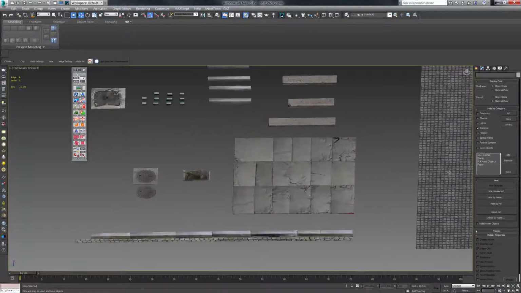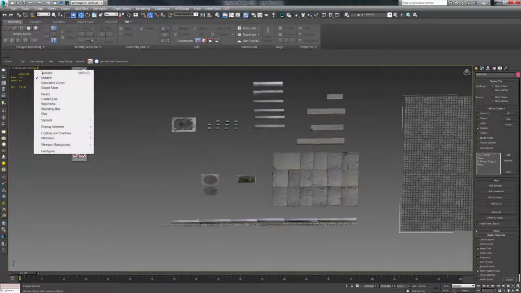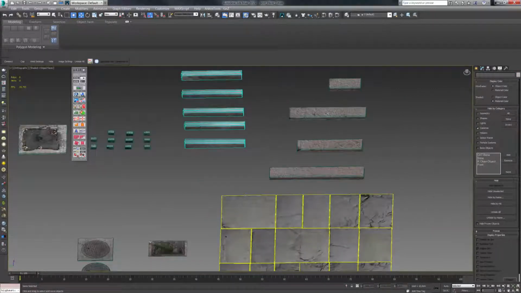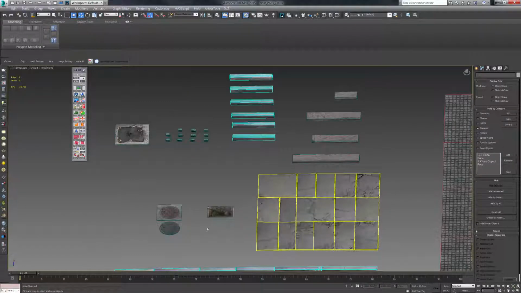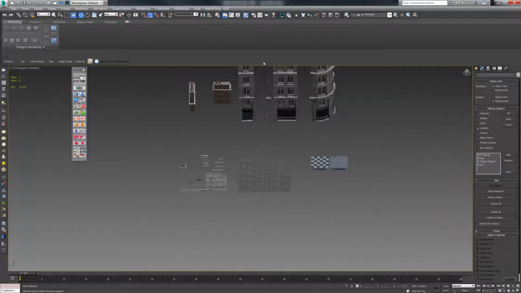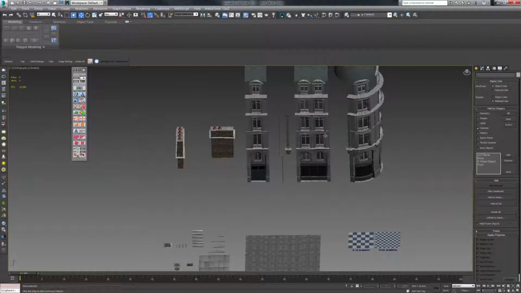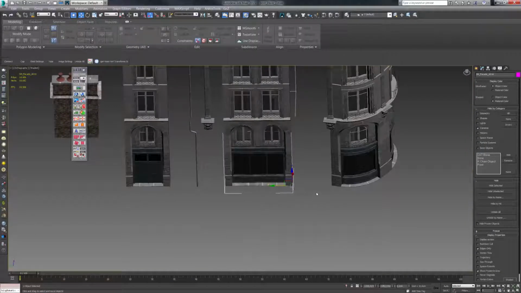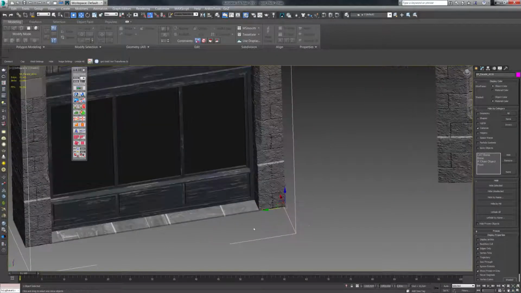We have some street models. Let me put on the edges. We have some curb elements. We have some potholes, and of course we have some building parts. So I thought it would be interesting to just start building and see where we get. So the principle is really simple. Of course, I take into account at an early stage that the connection between blocks is seamless or covered or masked, so you don't get any strange artifacts.